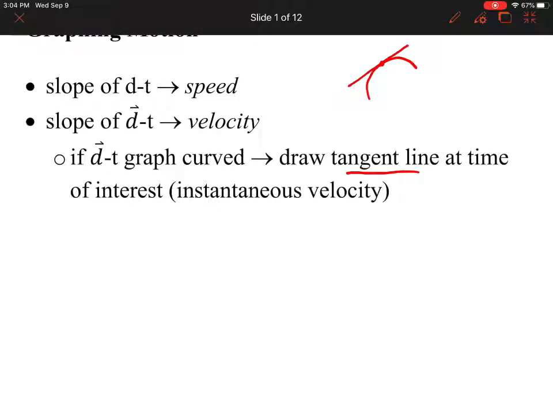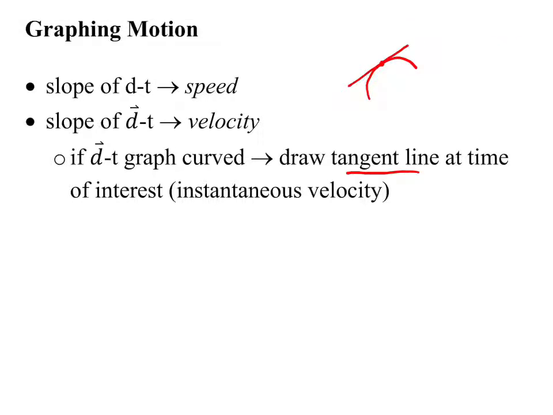And then you're going to look. Is it a positive slope? Is it a negative slope? Are the slopes getting bigger or are they getting smaller? And that's going to tell you if something's speeding up or slowing down. Now, the slope of a velocity time graph. So there's our distance time graphs and our displacement time graphs and the information we can gain from that.